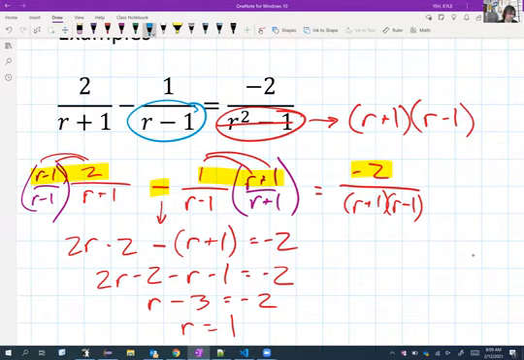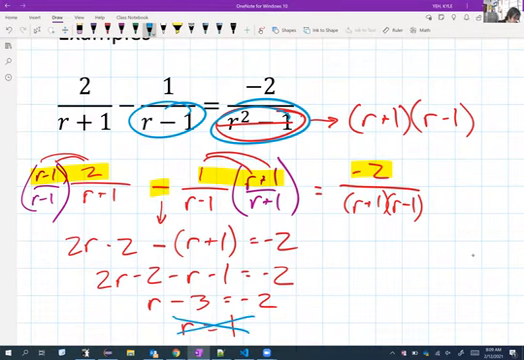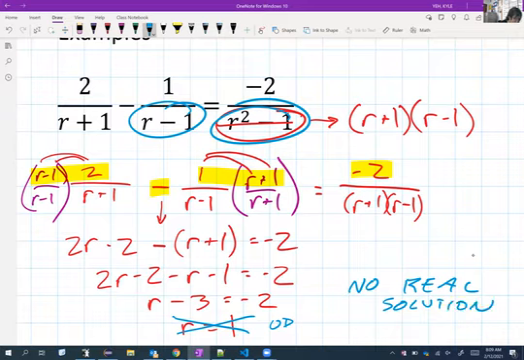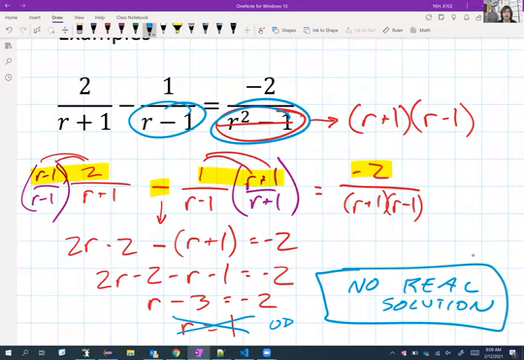This equation doesn't exist there because if I plug it in here or here, the two that I just circled in blue, it would cause me to divide by 0. So this is actually undefined, and it's not going to be an actual solution. So here we can just say, look, we found an answer, but it turns out it was undefined there. There's no real solution to this problem. This is just an example of why we have to plug it back in and how this will sometimes happen, where the only solution happens to be undefined.